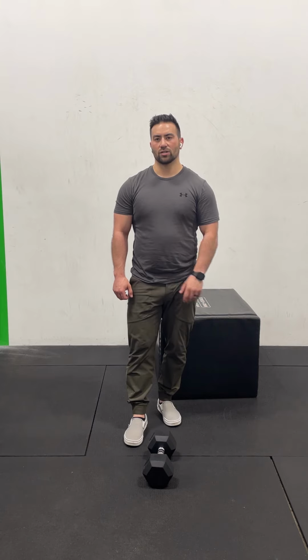This is the Beyond the Box dumbbell workout. Before you get into the workout, check out the Instagram post or the BestBox app for the warm-up. Get ready for the workout by increasing your heart rate, increasing your body temperature, and you should start to sweat a little bit before you get into it.